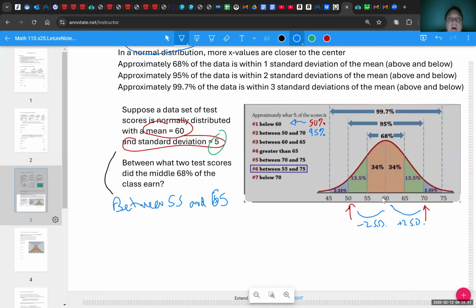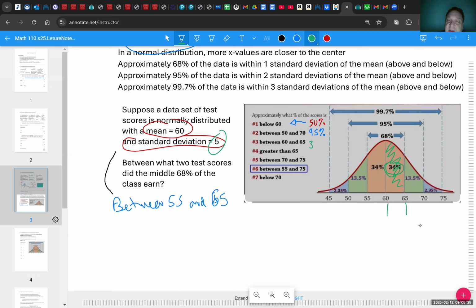All right, let's do a little bit harder ones. So between 60 and 65, here's 60, here's 65. We're looking for just the data in between 60 and 65. Maybe that's not as hard as I thought it was, because it just says here 34%. That's half of the 68%. So 68% divided by 2 is 34%. That's the one standard deviation above, but not one below. It's half of the 68. So 34. And you can also see the 34 is written right there.